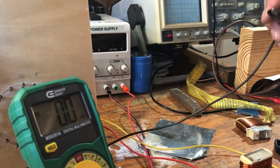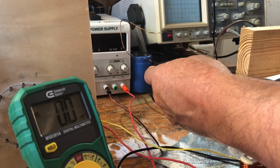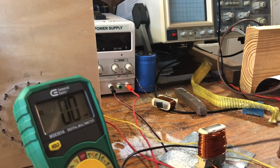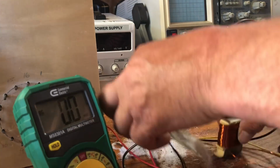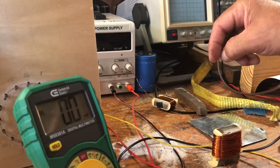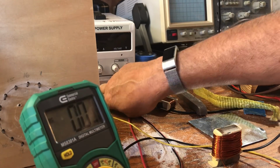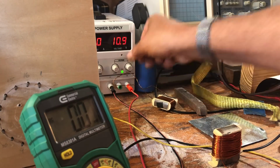So we're going to start off first with, I guess we'll go right to this one since it vibrated. We're going to get it to vibrate again. Then we're going to put a car battery to it and see if it vibrates. Alright, so we're going to do 10 volts.